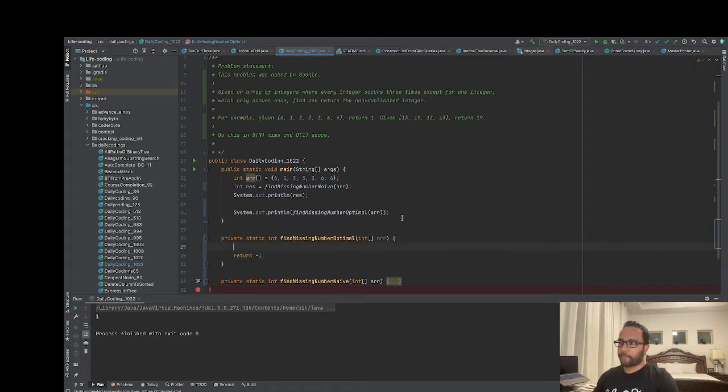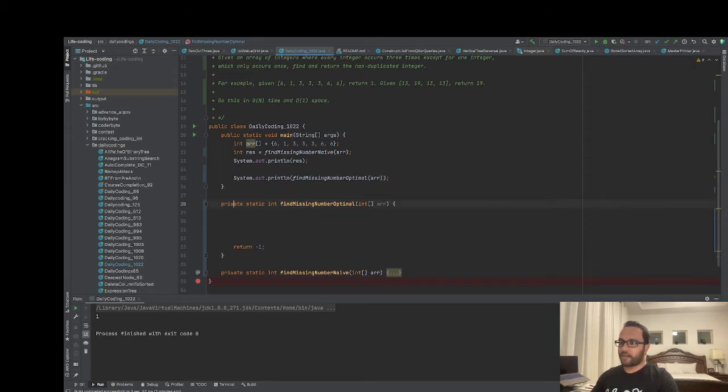Now we need to make a very cool observation. Let's start with a very simple example. Let's say the numbers we have are 1, 1, 1, 2. If you look at the bit representation of those numbers, look what happens. How do you represent 1 in binary? 0, 0, 1. The next one 0, 0, 1. Another one 0, 0, 1. And then the next, 2, is 0, 1, 0.